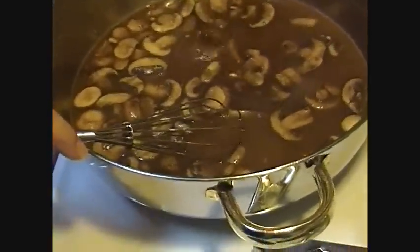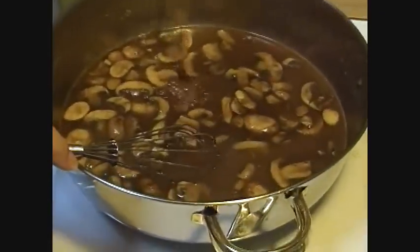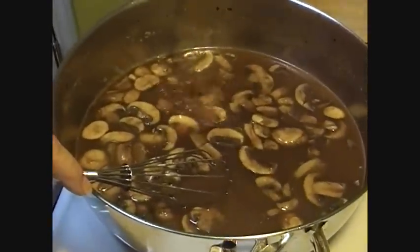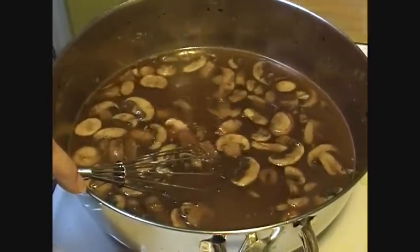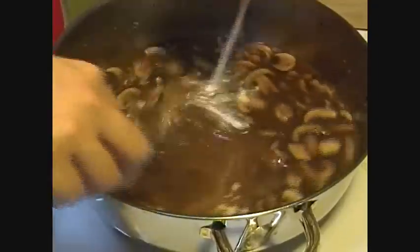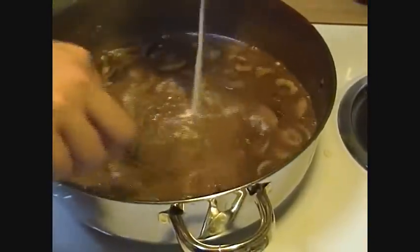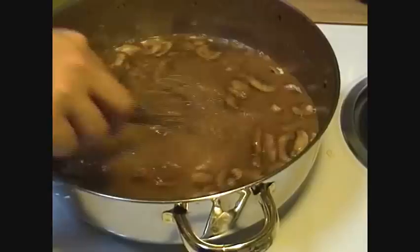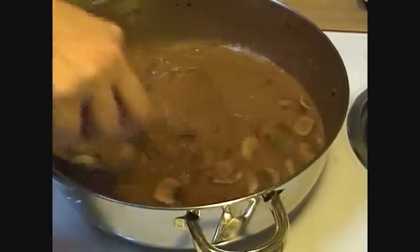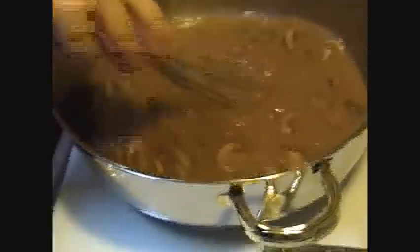And what I'm going to tell you now is probably not going to be very helpful. You want to thicken your gravy to your own likeness, to however you like it. I don't like my gravy too thick, but I don't like it too thin either. So the wonderful part about this granulated flour is that it doesn't lump as long as you don't put it into boiling liquid. You see, it's going to make a silky smooth sauce.